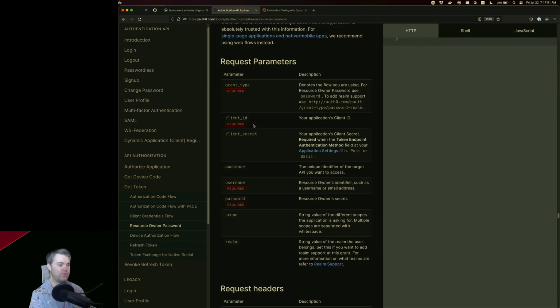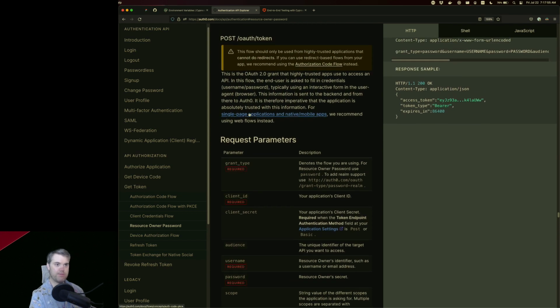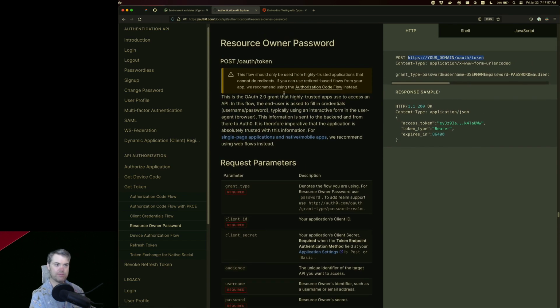Yes, I know we're going to use Webflows for the normal one, but for this, we need that. Okay, so this is going to be our URL. So this is going to be an Auth0 login URL.